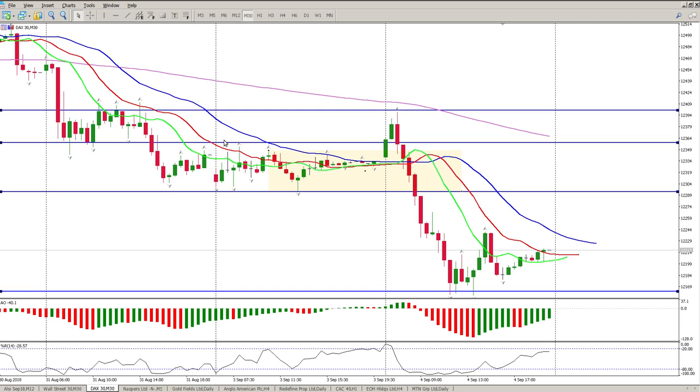So yesterday, this consolidation of the day is what I was looking for us to break. And I suppose the yellow block here is the fractional level. So this was the fractional level here at 12,346, and the bottom fractional was 12,294. So those were the two levels I was looking for a break. We got a break to the upside. So in my eyes, that would have meant we're moving to the upside. And I would have expected us to bounce pretty much where we bounced.